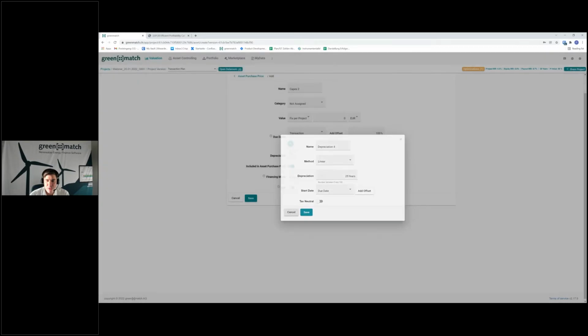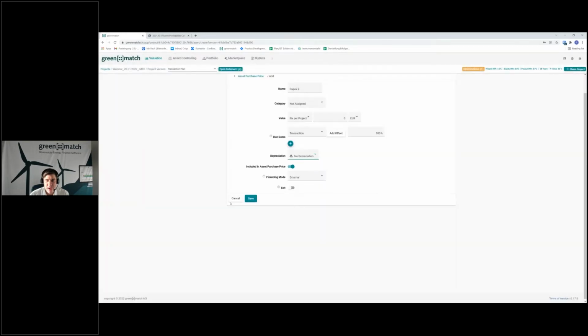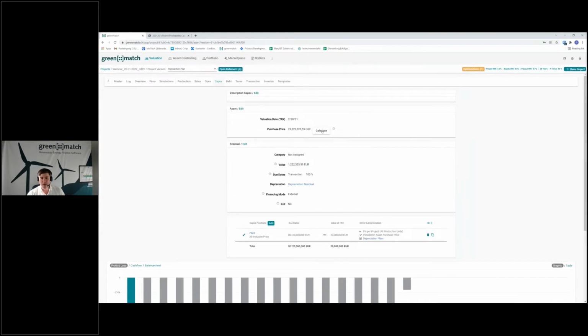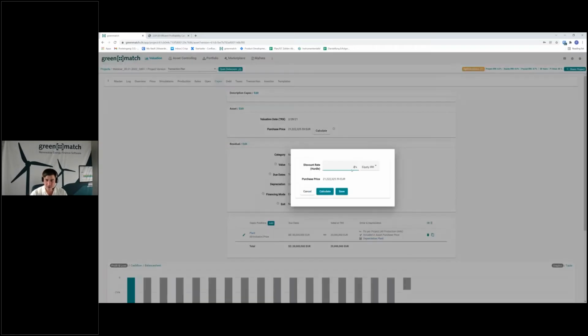You say if it's included in the purchase price, you add financing mode. And here, which is a nice function, that's to calculate the purchase price you can pay to get to a desired return. So let's say I want to achieve a 5% return. I can calculate it. In that case, I could pay 22 million.